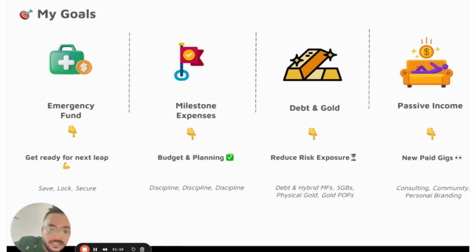Gold plans is something very interesting. Some of these brands like Tanishq and CaratLane have introduced plans of purchase. So you can plan how much money you want to invest in gold, and you can later convert it into jewelry or a gold coin or whatever. It's some kind of SIP kind of product for gold. So I want to explore that as well.